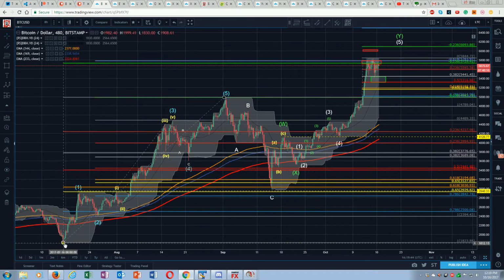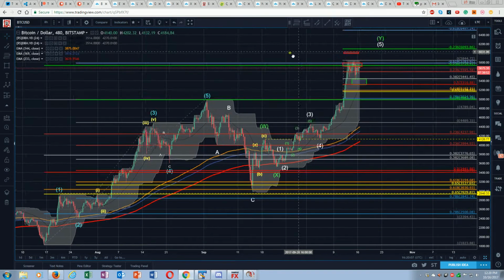That's from our low here for the start of this impulsive structure. From this low, you can see it on the edge here, the negative 23. From that low to our high, down to our negative 618, but that little pocket between the 618 and the 65, and now we've gone right up to the negative 23 on this move. So it shouldn't be a surprise that we're running into some resistance here.